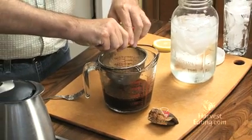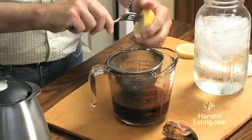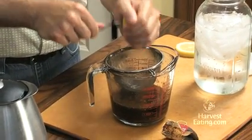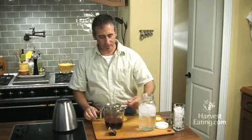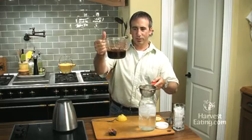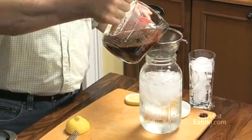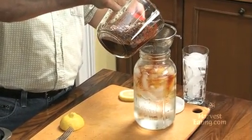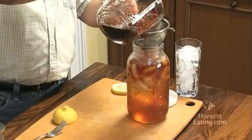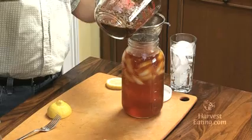I love a lot of lemon and also a lot of ice in my iced tea. And now I'm going to take this fork and try to get as much of it out as possible. And then I'm going to take this strainer and put it here and take this, which is under 2 cups, and you'll see how clear that is, but it's going to get nice and dark because we really concentrated the flavors. So I'm sure some of you out there don't believe that there was enough tea in here to make this look like iced tea. So there you go.